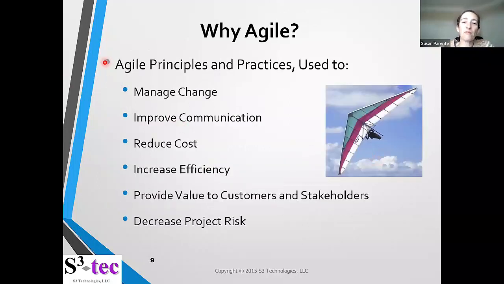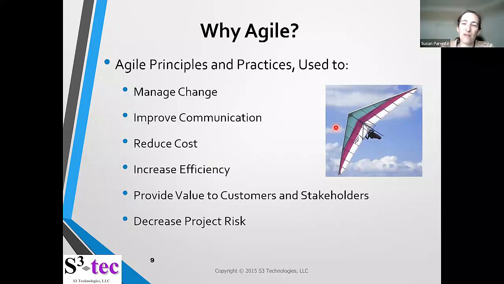So why would we use Agile? I love my image for agility, the hang glider over here. I've actually done a little hang gliding myself. If you're interested in doing it, you do not have to know anything. You can take an introductory class. They're offered in a number of places.